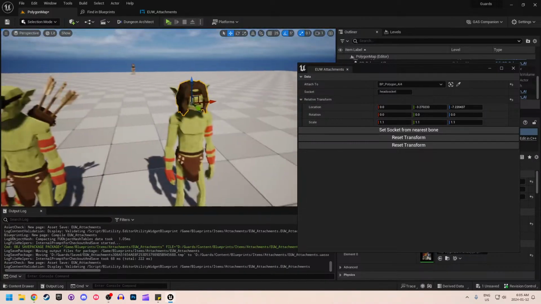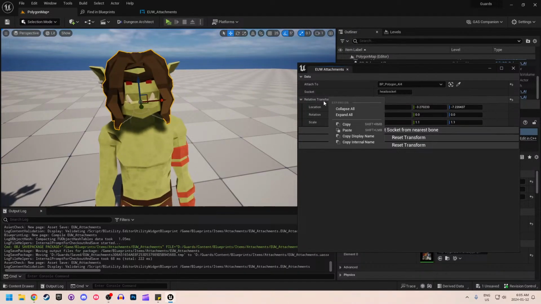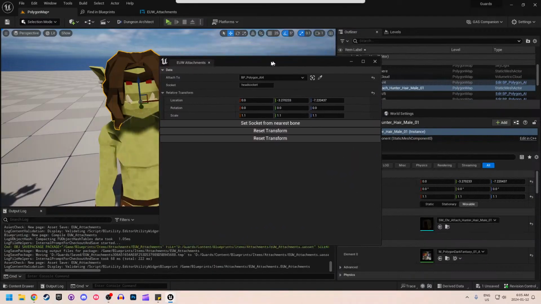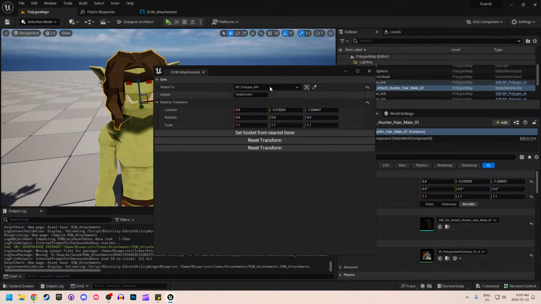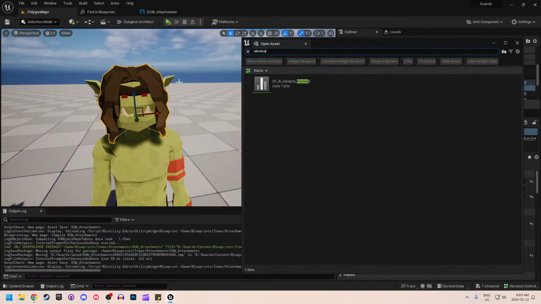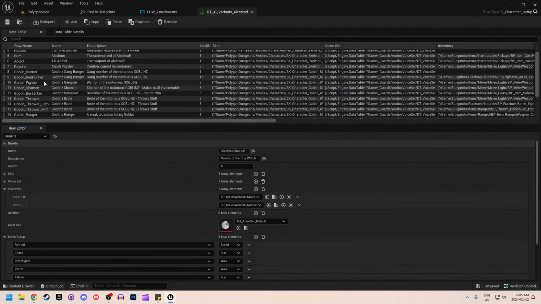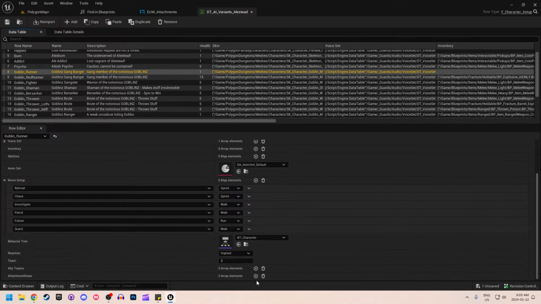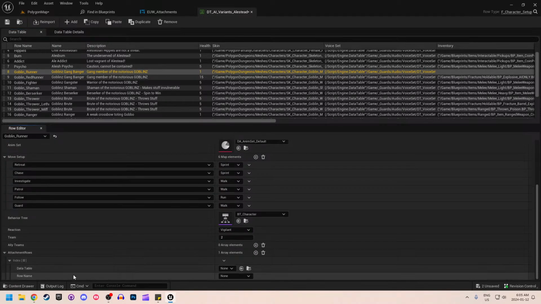And what I can do with that is I can right click and copy that. And we're looking at a mesh called hair male 0. So I can now go to my character definer and say, oh, I want the runner to actually have some hair.